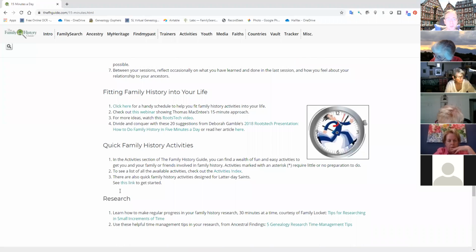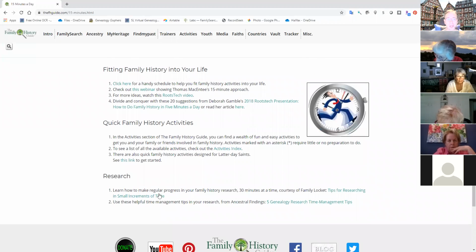So they have all sorts of great little ideas here. Learn how to make regular progress in your family history research 30 minutes at a time. And so on the Family History Guide, we have our own lesson plans, but we also utilize other lessons that are online. So in this case here, we're utilizing a lesson that's Family Locket, tips for researching in small increments of time.